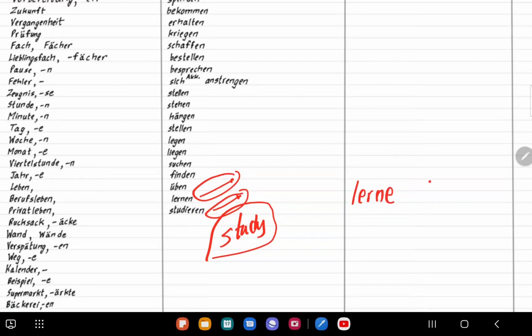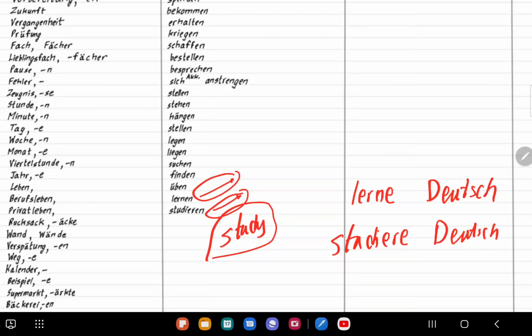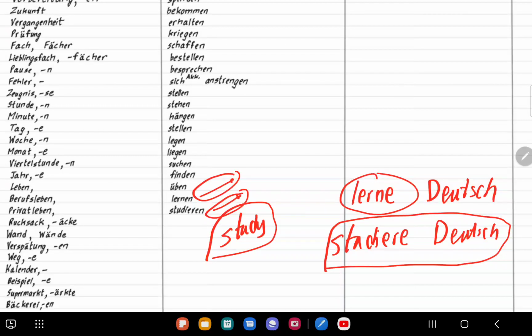For example, right now in this session, if you say ich lerne Deutsch, right? If you say ich studiere Deutsch, the meaning changes. You may not feel it, a German speaker will feel it. So studiere Deutsch will mean that you are majoring in it, German is what you are researching, it is your major. Lerne Deutsch means to learn, so you are learning German. So du lernst Deutsch und du studierst Deutsch gerade nicht, is what I'm trying to say.